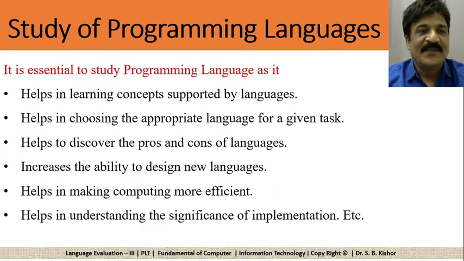Okay, so let's see. It helps in learning the concepts supported by the language. So you will be able to know about the various concepts provided by that particular language. It helps in choosing the appropriate language for a given task. Once you know more than one language, it is easy to understand which language is better to solve a particular given problem. Then it helps in discovering the pros and cons of a language. Having knowledge of many languages, you will be able to know the advantages and disadvantages of each language. That is going to help you much more when you are going to solve a particular problem.